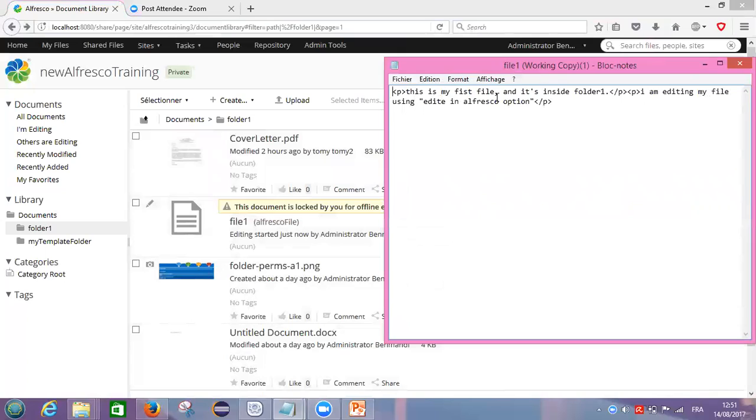So this is my first file, and this is the first sentence that was in my file, and this is the second sentence that I added. I will put the third one here. I am editing my file using the edit offline option.